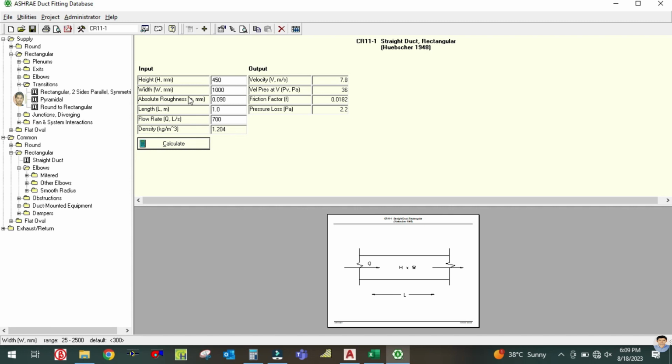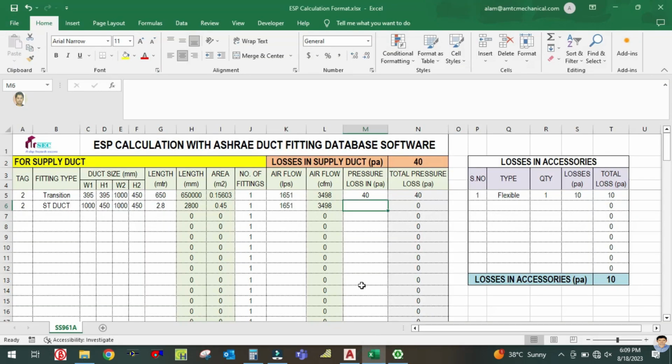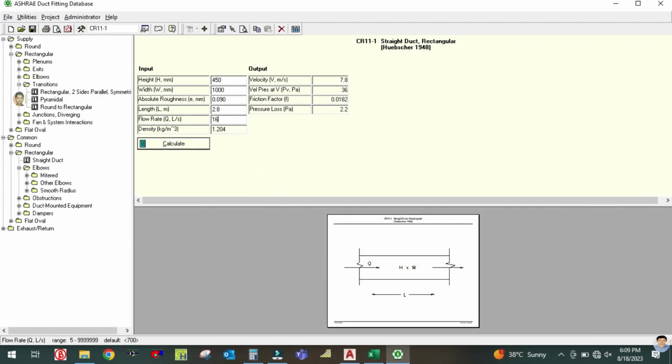Absolute roughness is 0.09. This is the roughness value for the GI sheet, so do not change this. The length of the duct is 2.8 meter, and airflow is 1651 liter per second. Density you cannot change.